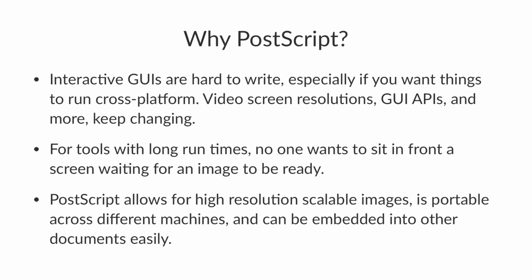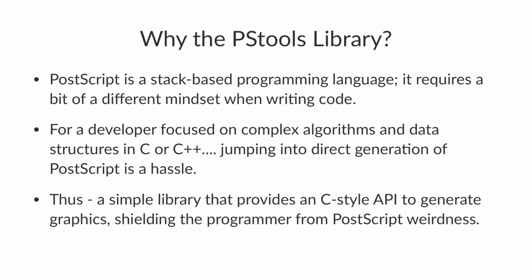So PostScript is a great language for doing graphical images. It's relatively compact, very flexible, and there are tons of things that can read and write PostScript. So that's where we went. But the problem is it's a little bit cryptic. If you're working in C or C++ and you've got a lot of data structures going on, it's hard to get your head in the right space so that you can generate PostScript. And so that's where this library came from. We wanted to have an easy-to-use interface and a nice API so that you write code just like you're writing C or C++, generate lines, draw stuff, and then have it turned into PostScript without thinking too much about it.